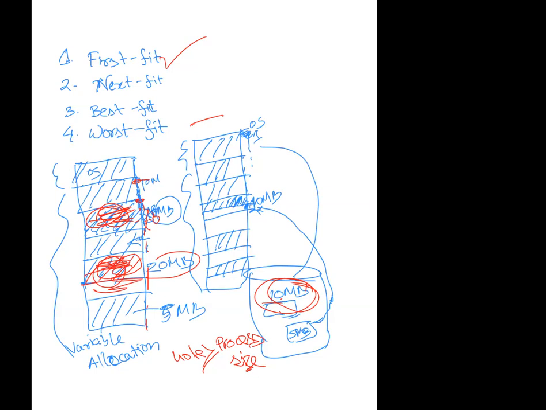And here it's lucky, 10 MB is empty, so it takes 5 MB from here, and the remaining 5 MB will be the hole, the backend space. The advantage is similar to first fit. In the worst case, you may have to travel the entire address space in your memory. But in the best case, it may find a suitable spot quickly.